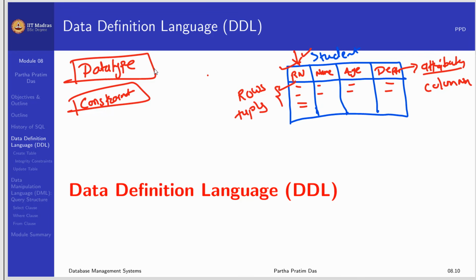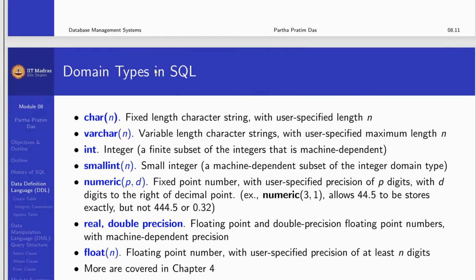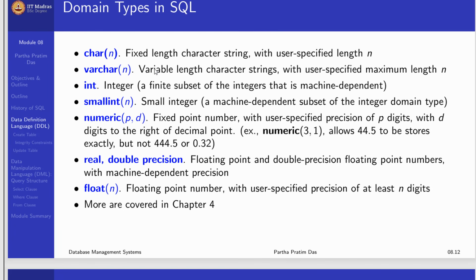Constraint means I want to restrict a particular column from taking some particular values. That is what a constraint is, simple as that. So these are the two things, data types and constraints, with respect to an attribute for this particular table. So let's discuss how we can create this table, and what the different data types and constraints in SQL are. In the lecture, we discussed this in slide 8.12.